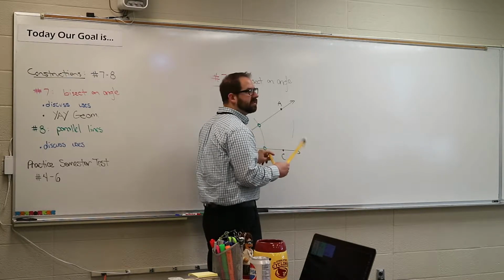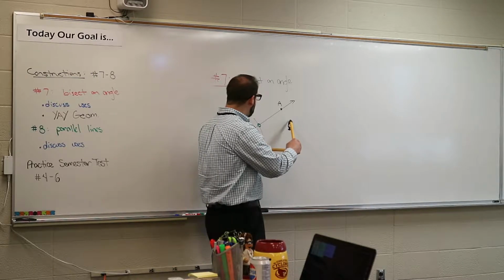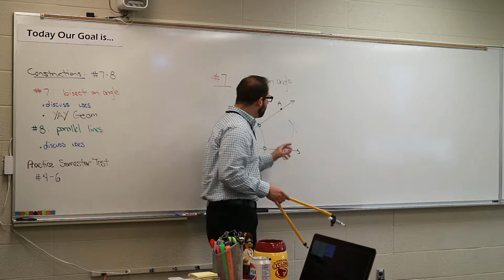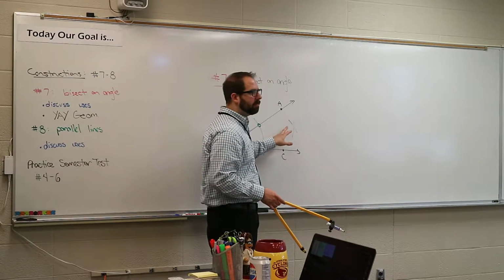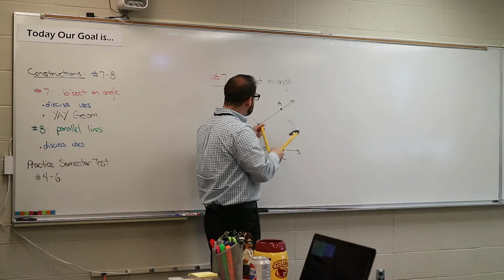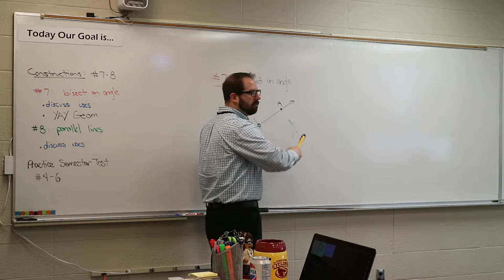And you're going to do it the same for the other spot. So you're going to go to the other mark and make the same mark in the middle. And what should happen if you do this correctly, they should cross out in the middle and make a perfect X. So again, all I did was I drew that arc, I put it on the points of intersection and drew my mark out in the middle.